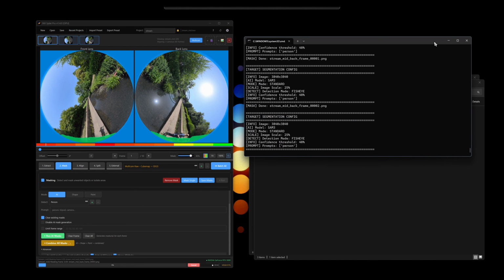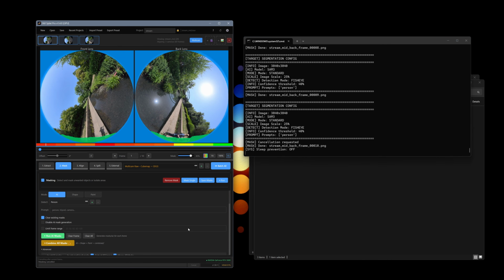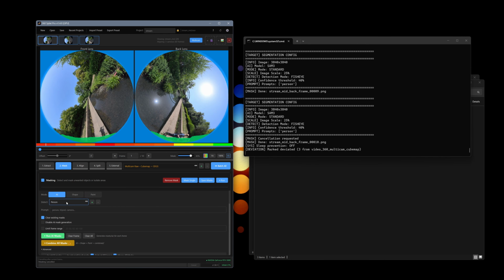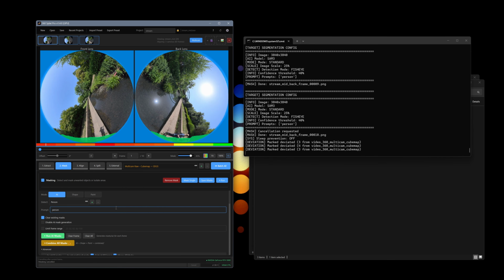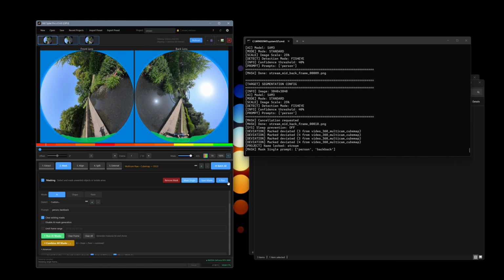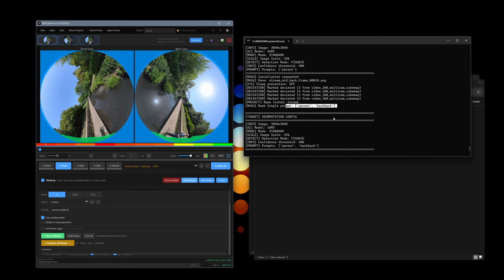And you'll notice what I should have done was do a mask single to check that this is going to work okay. I remember, because I've done this before, if I hit cancel on this, for person, oh, that's strange, I should be filling that in. I want to do backpack as well. And then if I just do a mask single to check it works, you'll see those two things are getting searched for there. Maybe let's try a rucksack. Yeah, you see that just got filled in there.